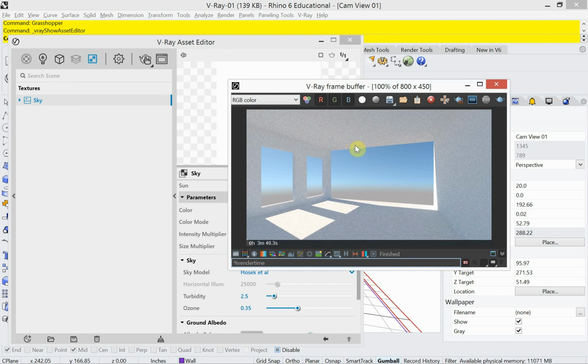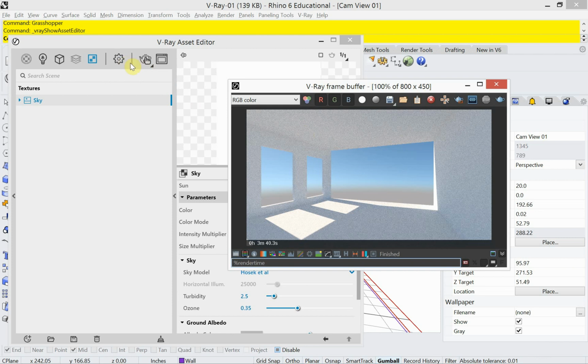When I need to render out some high level of detail, then I can start to raise the resolution. So you want to be working at these small resolutions. If 800 by 450 is working well for you, it's fast, that's great. Let's look at lowering that resolution to make it even quicker, save us some time.